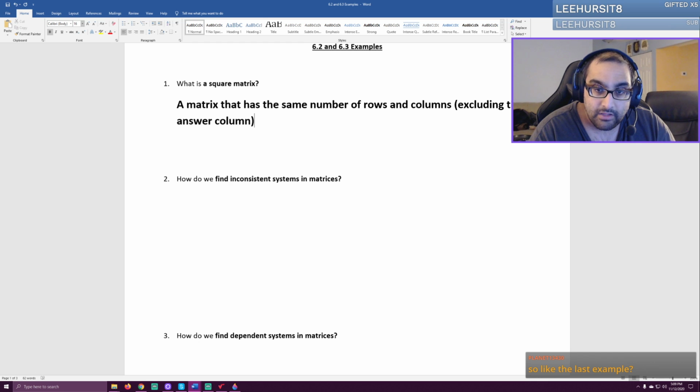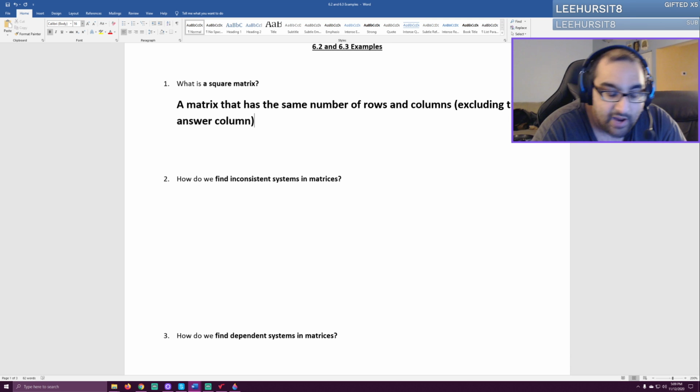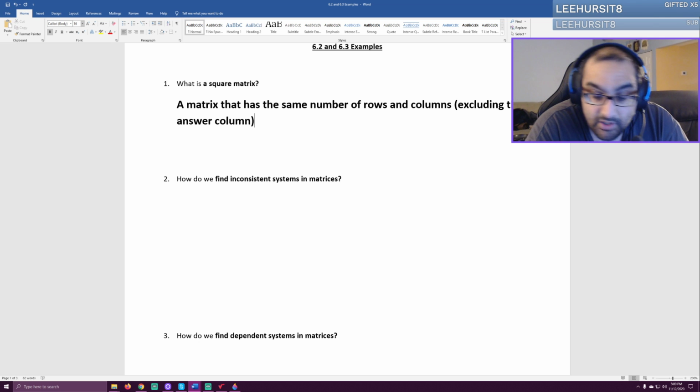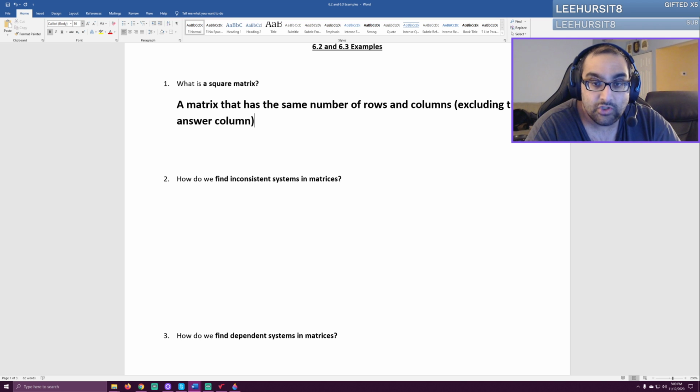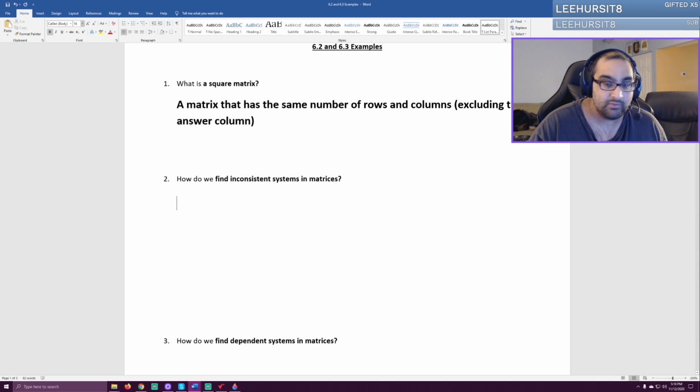Now, let's talk about what we're doing in this particular section. We're going to throw back to what we talked about in the last chapter. In the last chapter, we talked about 2 equations, 2 variables, and we talked about either no solution or infinite solutions. For matrices, because we can still have that situation happen, that's what we're going to explore here.